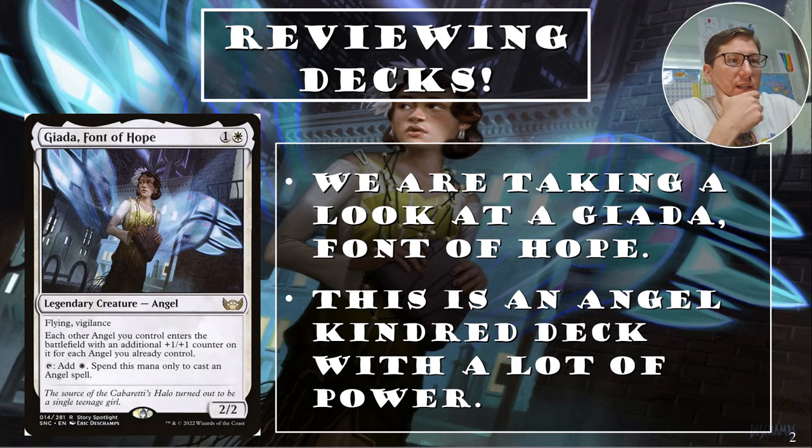Okay, so again, she is a one and a white for a 2/2 flying vigilance. She's an angel, very angel. It says, each other Angel you control enters the battlefield with an additional +1/+1 counter for each Angel you already control. So you're just stacking angels here. It's all about the more angels you can get, the better.